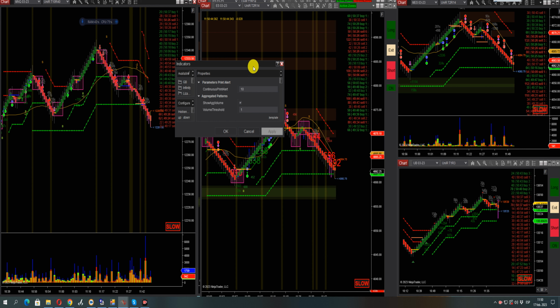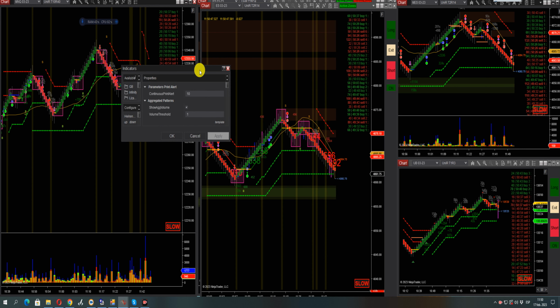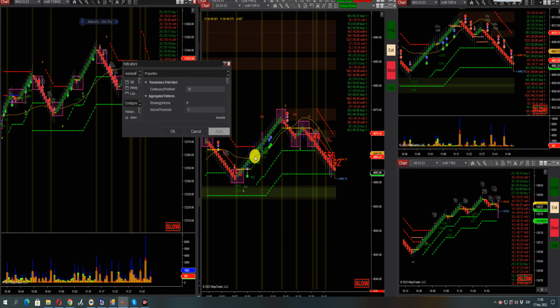So if you need more aid from the time and sales, this is the way to look at it. You already have the version that you are having right now, which is up to date. You can activate this one by doing this here. 10, you show aggregate volume and volume threshold of 1, meaning any trade.